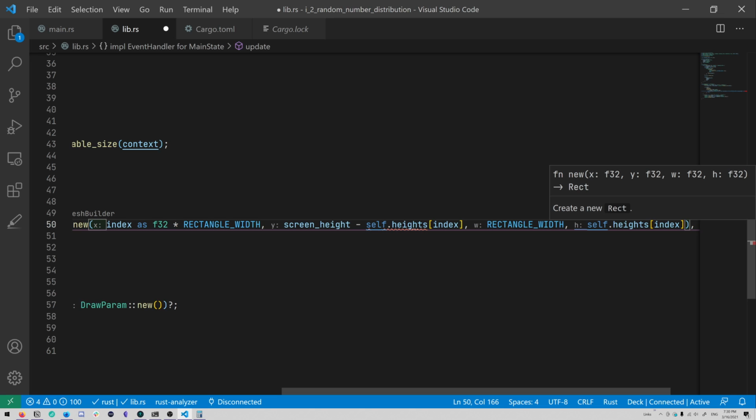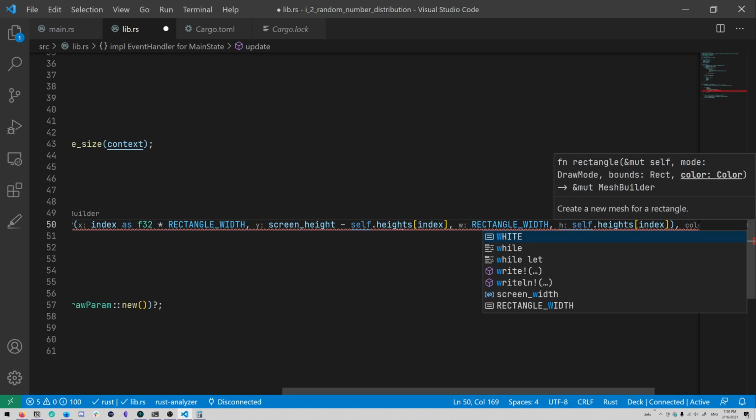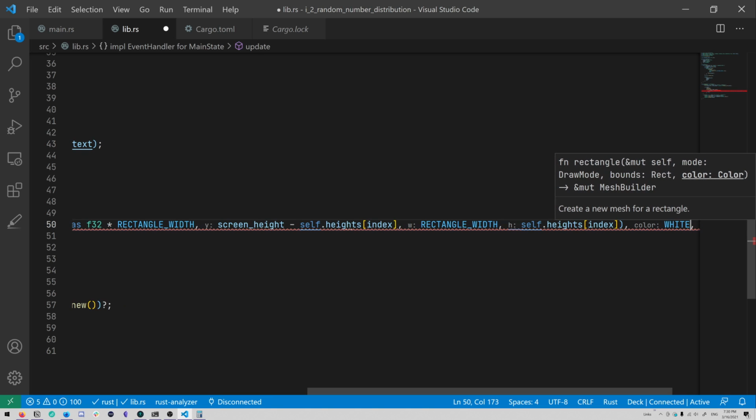Then after this, that gives us a new rectangle. We need, oh, the color. What color do we want to create this? We can make it white for now, but I think we're going to want to make it something a little bit more interesting. We could even give each one a random color.